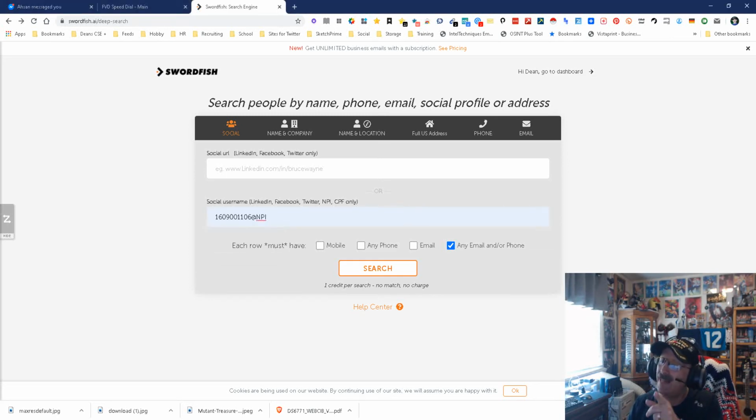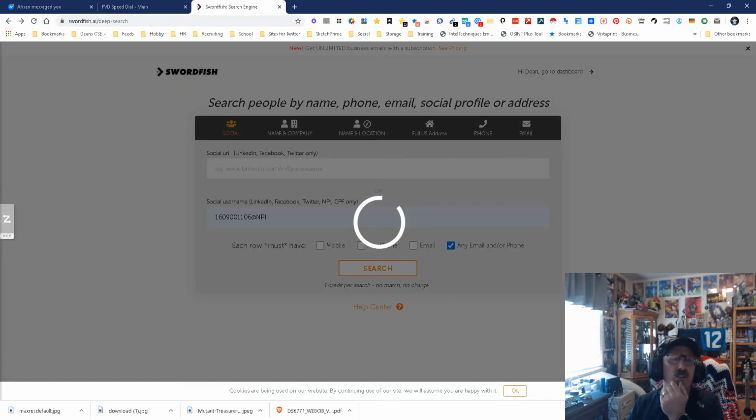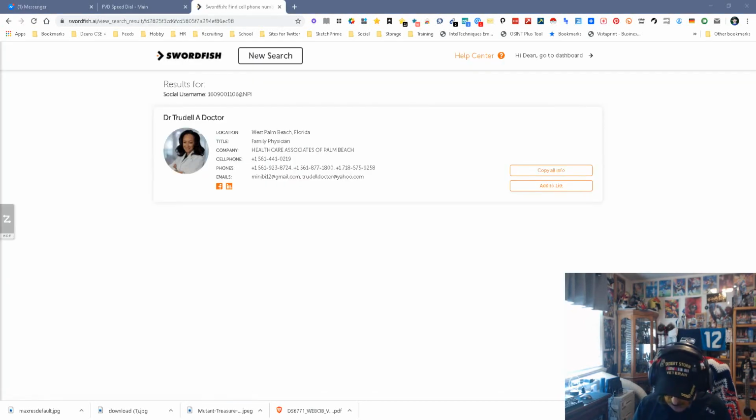And I'm going to put at MPI because we're looking for MPI. And it's right there. It says MPI. It also has CPF, whatever that stands for, which we'll look up in a minute. And we're going to do a search. And while that's searching, I'm going to go ahead and look up what CPF is. Oh, well, look at that. We got our results. We have her name, where she lives, her LinkedIn and Facebook, her email and cell phone, as well as regular email addresses. That is pretty darn nifty.